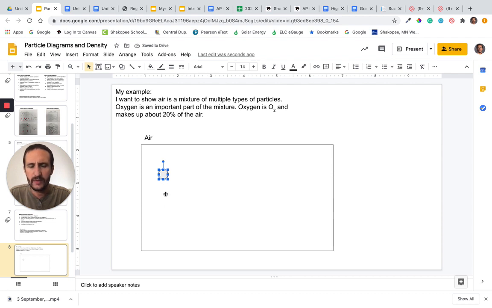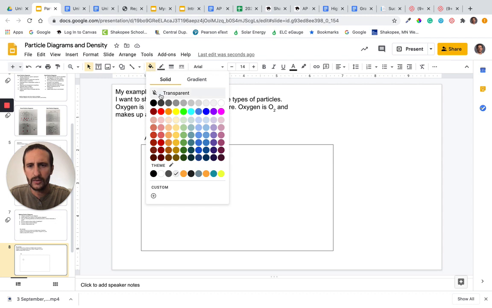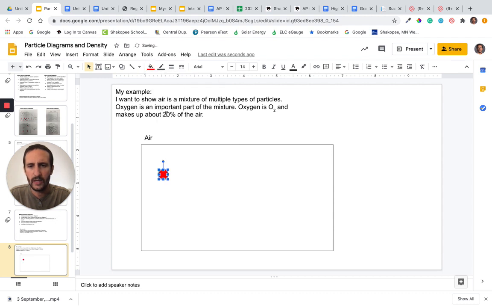Also, in the previous video, you might have heard me say that there is some color coding convention, and so oxygen is normally red, and that doesn't mean that oxygen is literally red. It just means that whenever we show oxygen atoms, we typically show them as red circles or red balls.